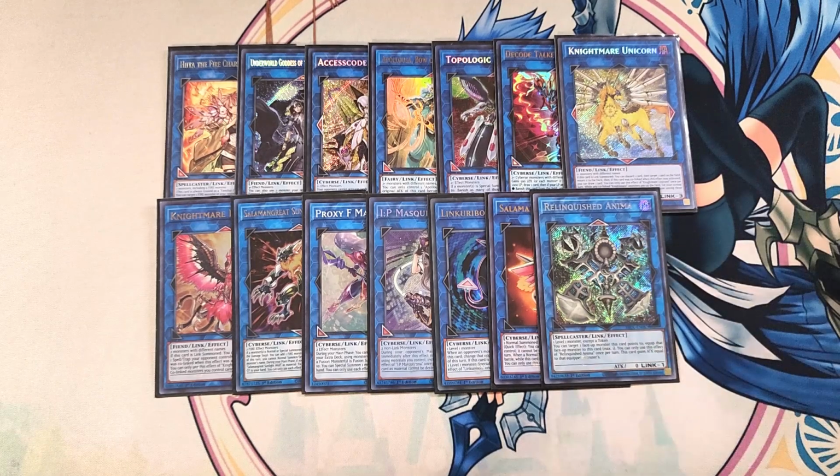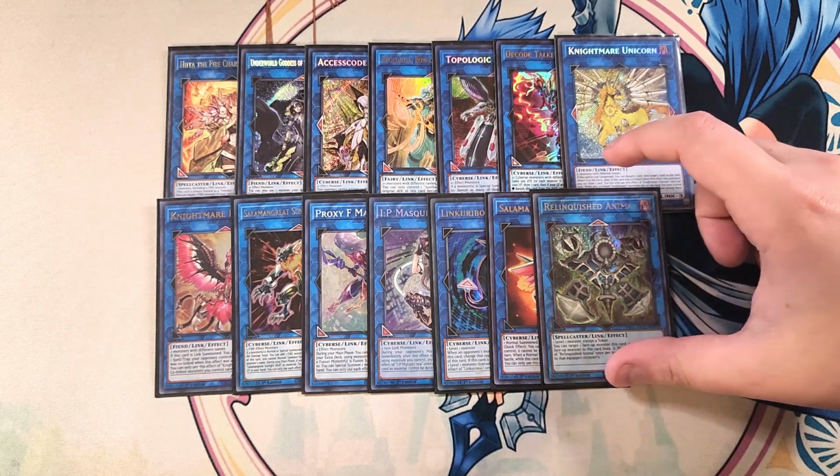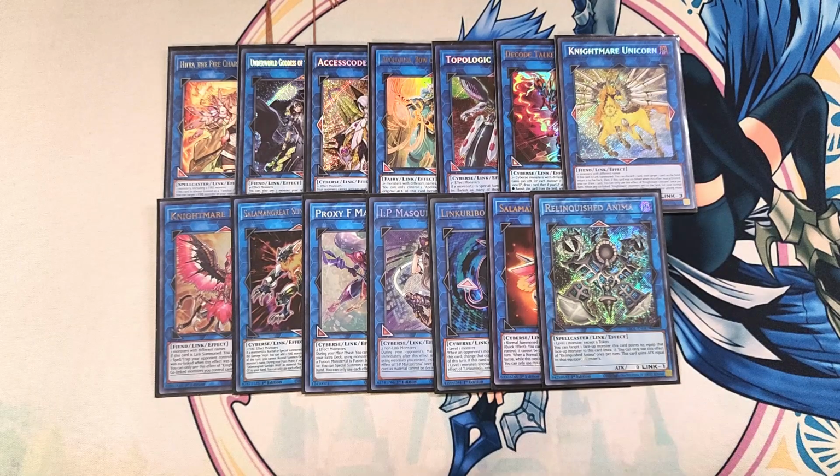Anima is really really good because Anima lets you eat up monsters and basically just gobble up those monsters and attach to this card, which is just really good, and deal the cards that it points to.